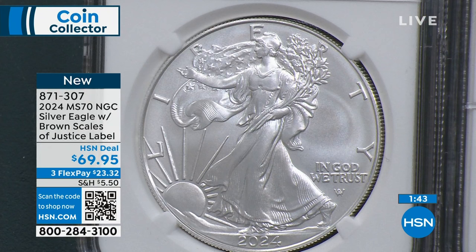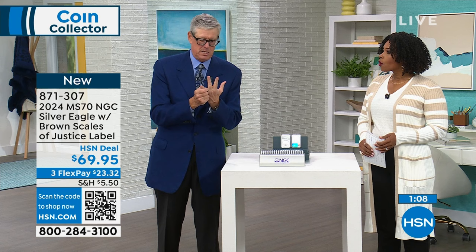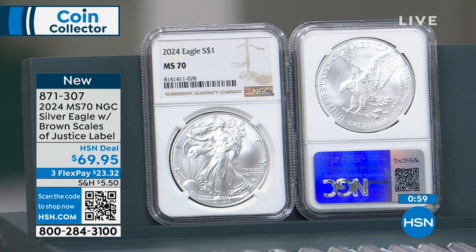So you have that at $69.95. You have to understand, if it's not an NGC deal, you can spend probably $69 to grade a coin. You have to buy the coin, which is going to be $40, $45. You have to send it into NGC, certified mail, and pay the grading fee. If you're just grading one coin, that's probably going to be $25. You have to get shipping, handling, insurance on the way back, I think that's $22.50. So you're going to have $69 in grading, and you have about a 15% chance that it's going to be Mint State 70. So forget about all of that.